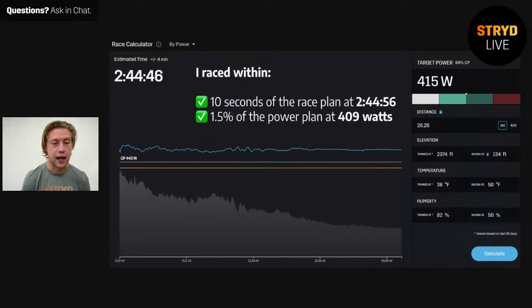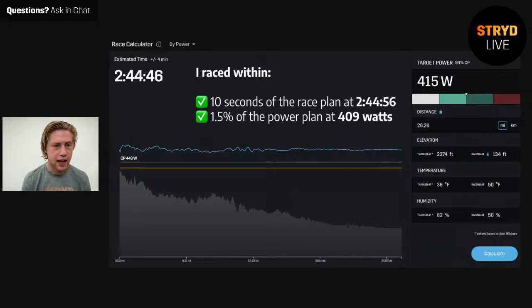I met all the requirements for an accurate race prediction, and I generated the prediction on the race power calculator on Stryd Power Center. If you have the Stryd membership, you can go to the race calculator tab on Stryd Power Center and load in a course. I selected the CIM course, which I downloaded from Strava. I uploaded that to the race power calculator, and that gave me the distance of the race, the elevation profile, and the absolute elevation the race took place at. Then with the weather forecast, I was able to put in the racing temperature and humidity: around 50 degrees Fahrenheit and slightly lower humidity.